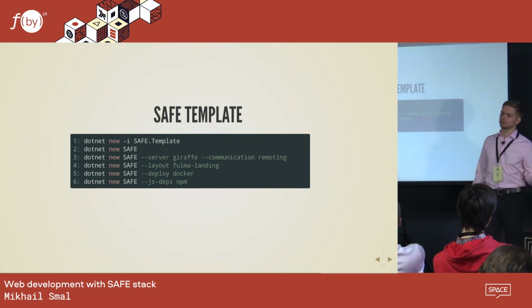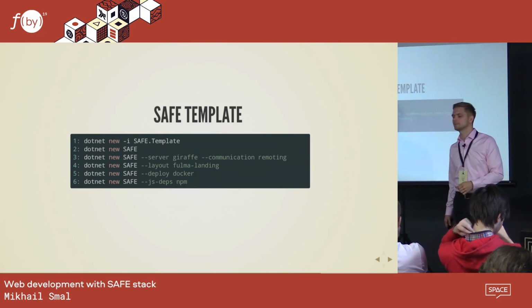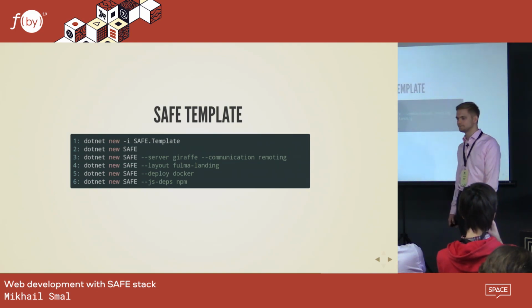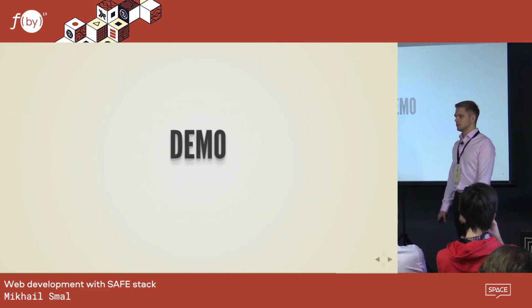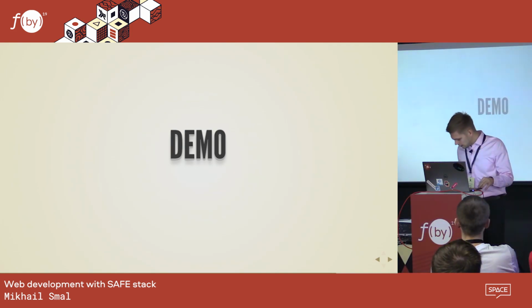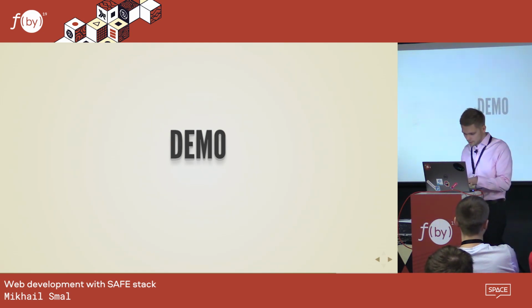You can choose which kind of deployment you want to use: Azure, Google Cloud, and Docker. I believe that's the whole list for now. And you can choose NPM or Yarn as package manager. So let's have a look at some demo. I actually wanted to show you one application which I wrote on the way here.